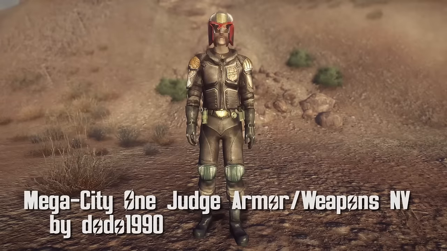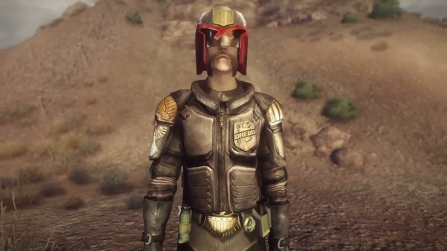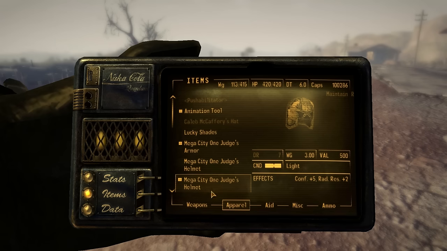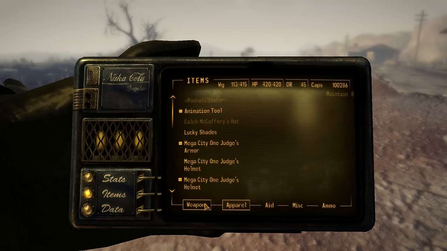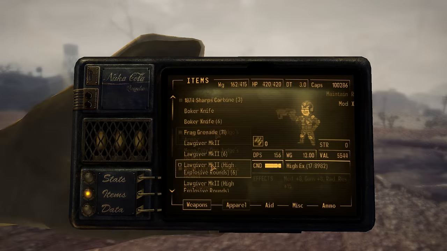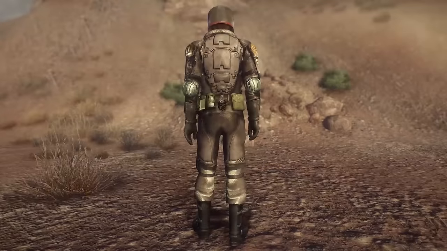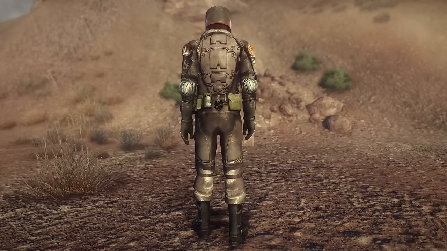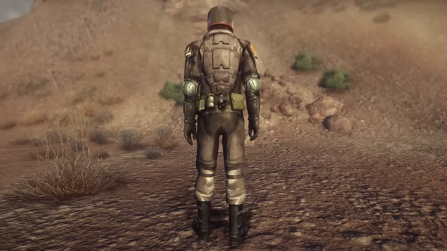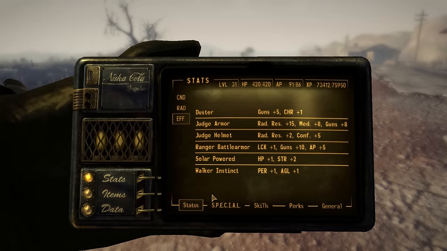Next up is the Mega City 1 Judge Armor and Weapons New Vegas by Dodo1990. This is a Fallout 3 mod port, and it is beautiful. There are custom icons for the armor and the weapons. For the armor, you've got Mega City 1 Judge's armor, and you also have the helmet. The armor has a DT of 3, increases medicine by 8, guns by 8, and rad resistance by 15. And it also has a DR of 38. The helmet increases radiation resistance by 2, and confidence by 5?